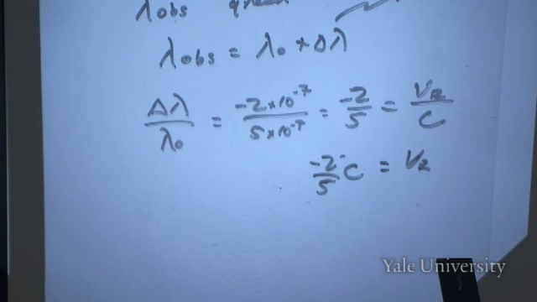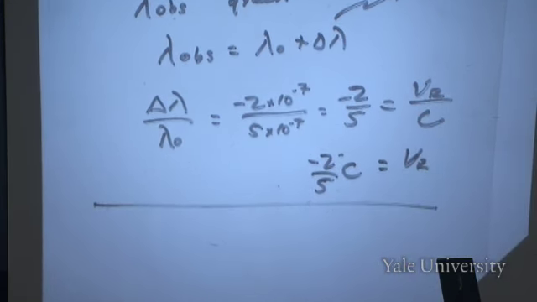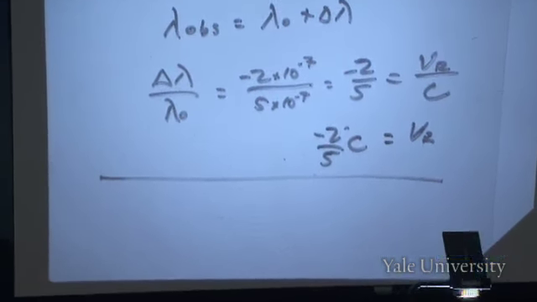Now, two things about this. First of all, don't use this as an excuse because it'll cost you much more in the ticket for going over the speed limit if you're going at 2/5 of the speed of light. Second of all, be wary of this a little bit because there are, in fact, changes to the equation when you're going close to the speed of light. And we'll talk about that when we get to relativity. And so this was just an example of how this works out. But when you're dealing with the motions of stars, 15 meters per second, 10 centimeters a second, you're nowhere near the speed of light, and so the equation that I wrote down is actually fine.